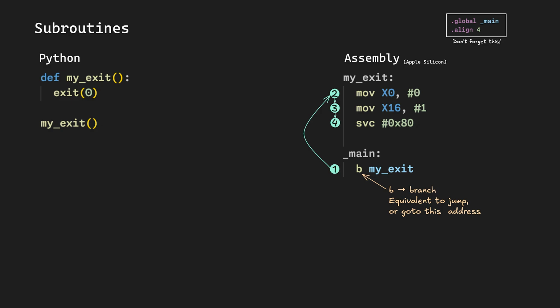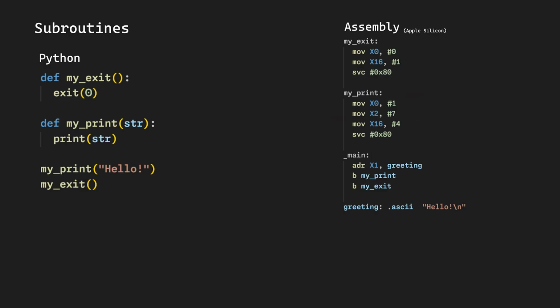So that's fine. Let's take another example where we have two subroutines, which we call with B. The first to print hello and the second to exit. If we run this though, something goes wrong. Our execution just blazes through the end of our chunk of code and back into the main chunk, creating an infinite loop. So don't be fooled by the indentation. It's just instructions and labels here. Execution will flow down the sequence until we tell it to do something different.